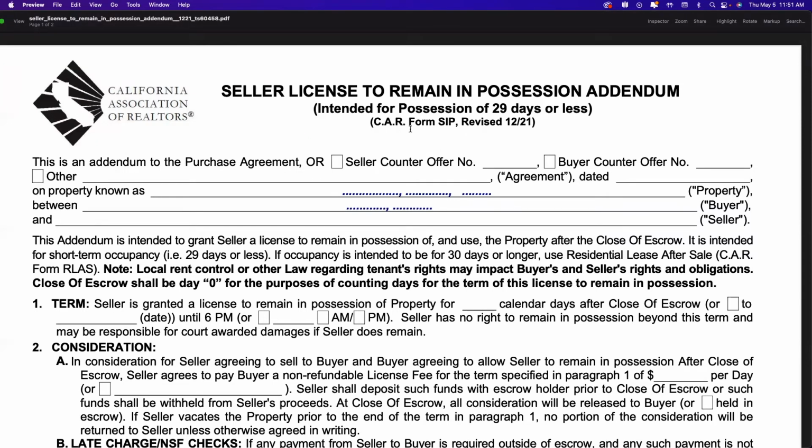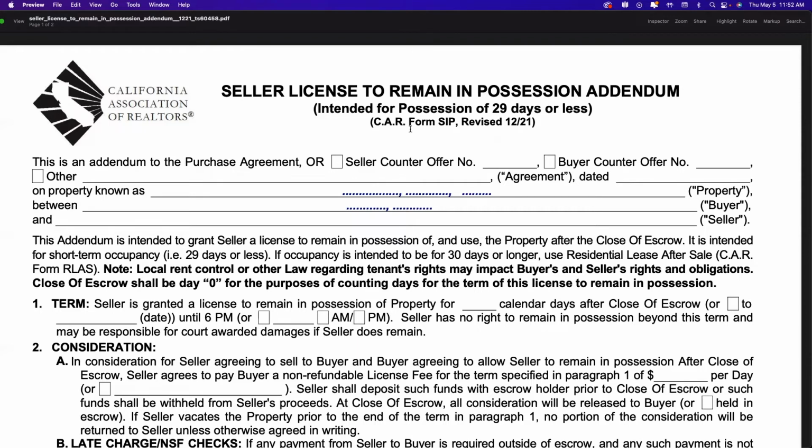Because after this one closes, I have to close on the other one, which means I'm going to have some time to allow for that one to close. So I have to incorporate the seller license to remain in possession, which is for the seller to be in possession of the property they sold for a maximum of 29 days after close of escrow.